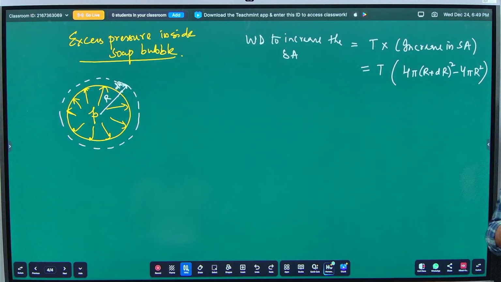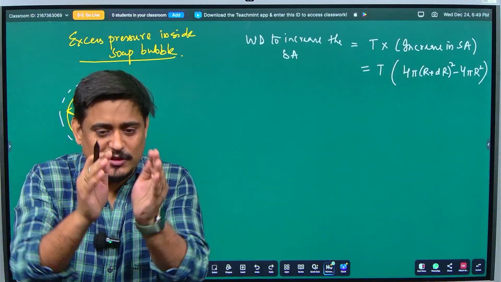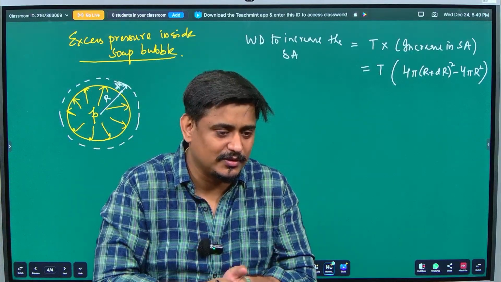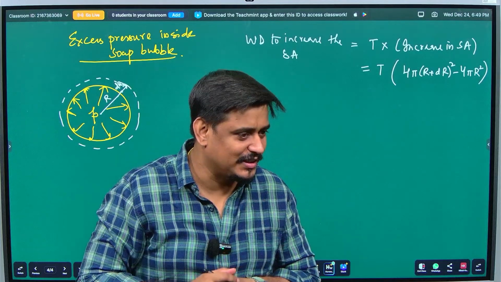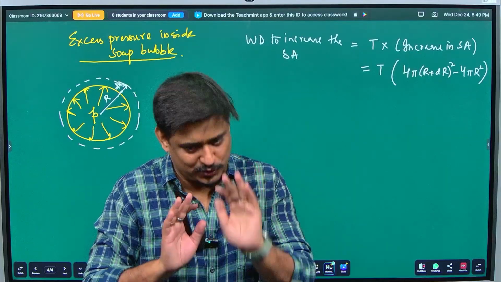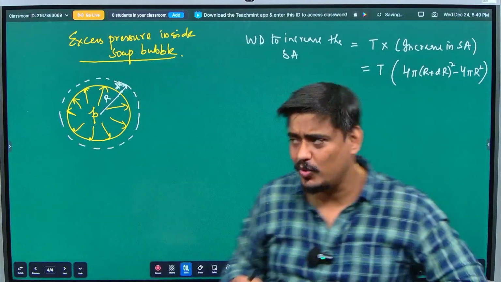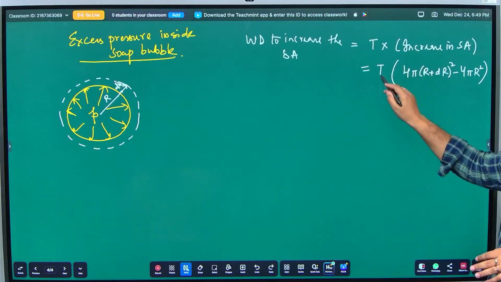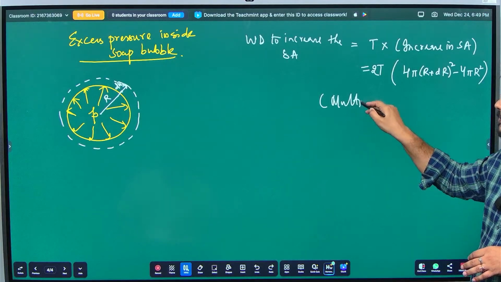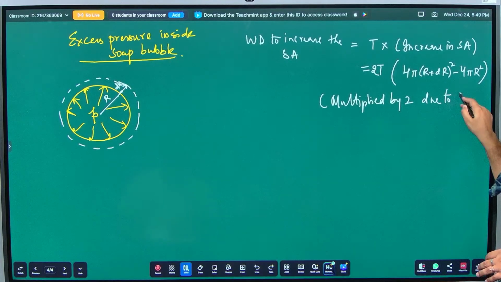But it won't give me the correct result. Once again, the same reason: two surfaces, one is the outside surface, one is inside. Some of you may argue that outside will have a bigger radius than inside. No, it is not a big solid surface here. It is a soap bubble, thickness will be nanometers or angstroms. So yes, true, as you're thinking, it has a little more radius, but we cannot assume it here. So I am just multiplying with 2. Why am I multiplying by 2? Due to 2 surfaces.